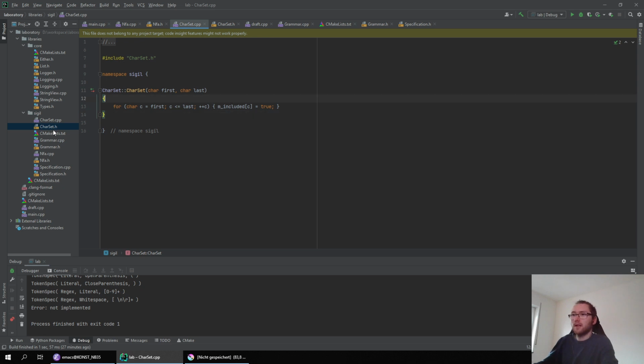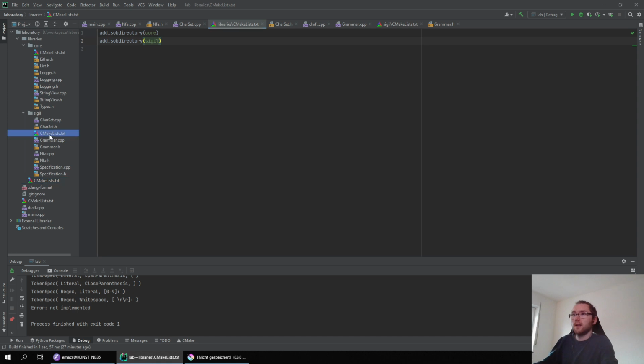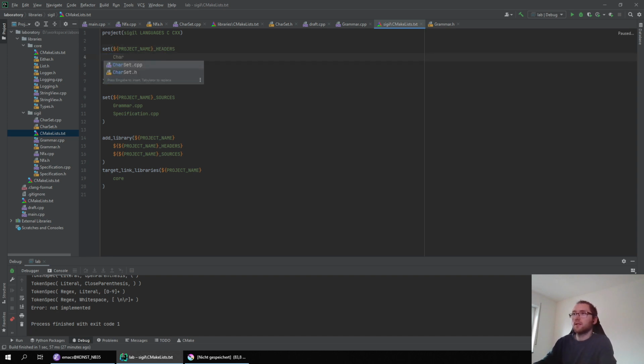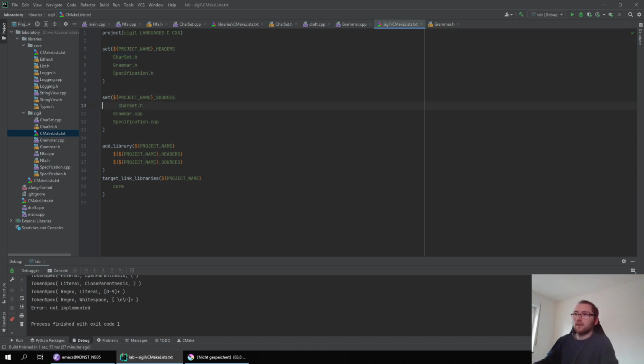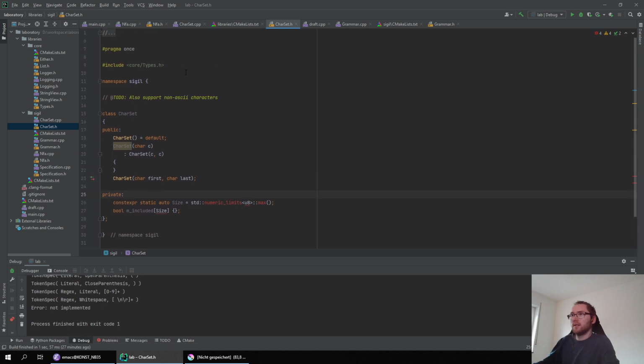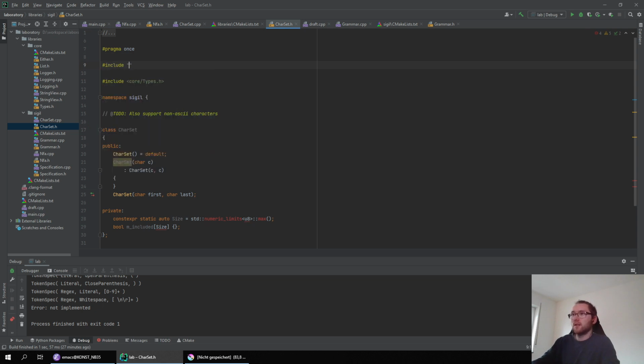So char set. Now, of course, I have to add it to my CMake lists. I'm going to do so. Grammar. Let's actually sort it by alphabet. So char set is of course the first class, and it starts with a C. So now I already included types, but I need to include numeric.